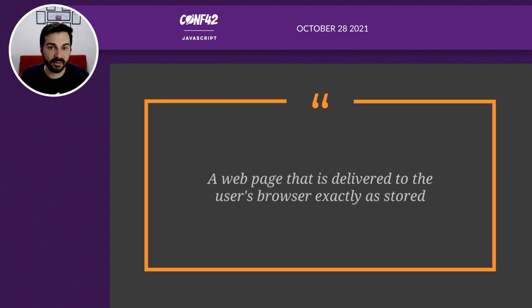This doesn't mean that the content of the page is going to be static. I mean, we can have interactions and dynamism, but we will generate this using JavaScript.